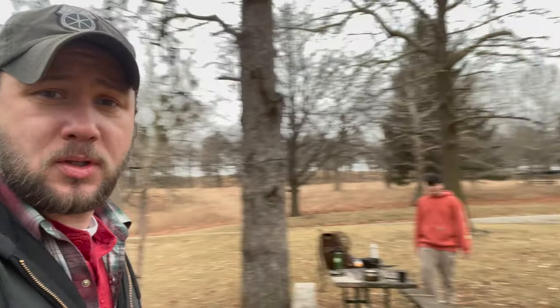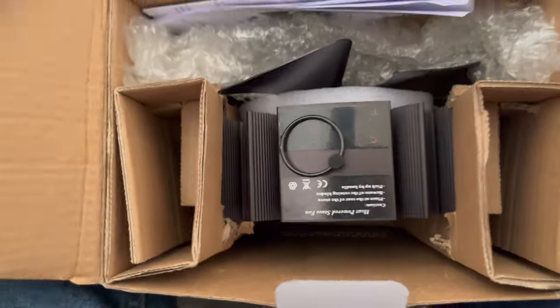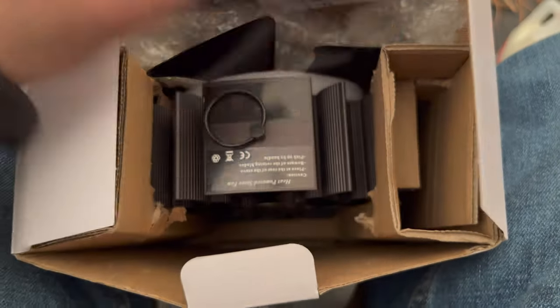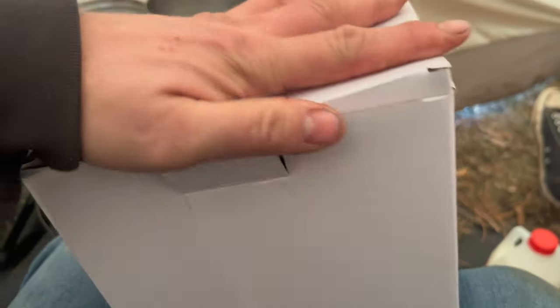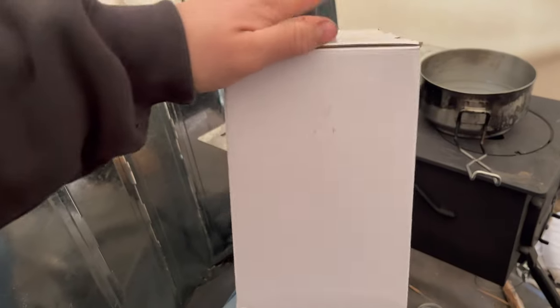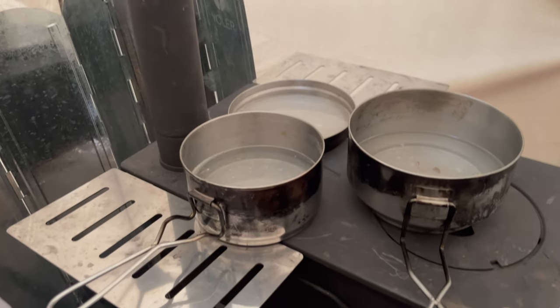We're going to start getting packed up here soon — we'll probably say bye before we get out of here. So this is our second fan. I decided this time to just keep it in the box when we pack it because it keeps it protected — we damaged the fin last time when we had it all packed up. I'm sure they make cases for them, but this is just as cheap. It works fine because this thing is very very useful. And look — it's time to do the dishes.